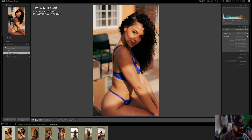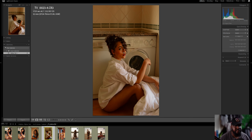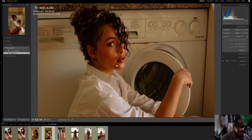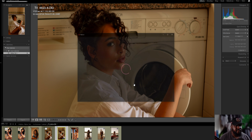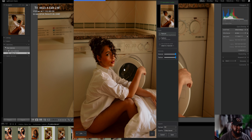So yeah, we're going to try another one for you. Different lighting scenario. Let's go back. Which one should we go for? Different lighting scenario. Let's go with this one right here. So again, we'll zoom in. As you can see, quite a lot of blemishes to get rid of over here. So again, what we're going to do is right click, edit in Reblum, edit copy with light adjustments. Wait for this to load up. Again, it's loading in the natural. This looks the same already.